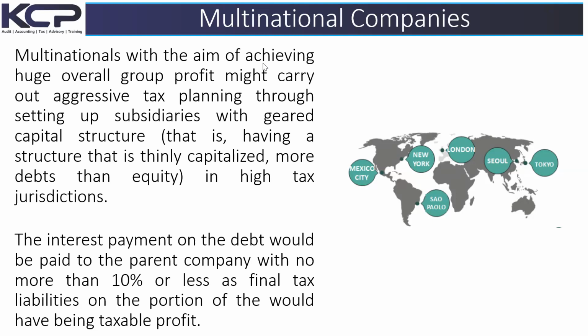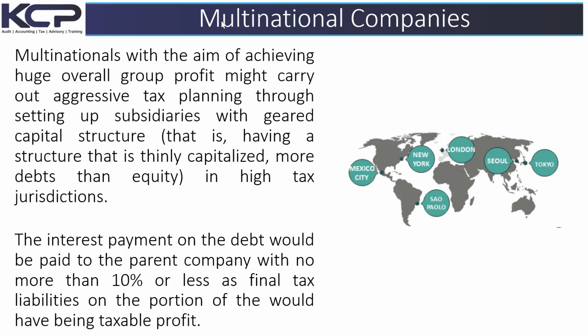So it means that most of the multinationals you see around are intentional about the structure of their capital, right? If they want to take advantage of this loophole in our tax law prior to 2019, they will structure most of the subsidiaries they have in the diaspora, particularly in Nigeria, in such a way that they appear to be highly geared, right? Why are they doing that? They are doing it because, as much as possible, they want to be able to flight their capital in the form of interest to regions within their reach that will give them the most tax advantage.